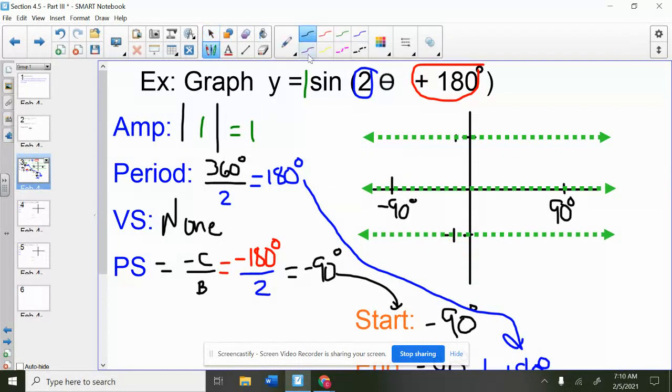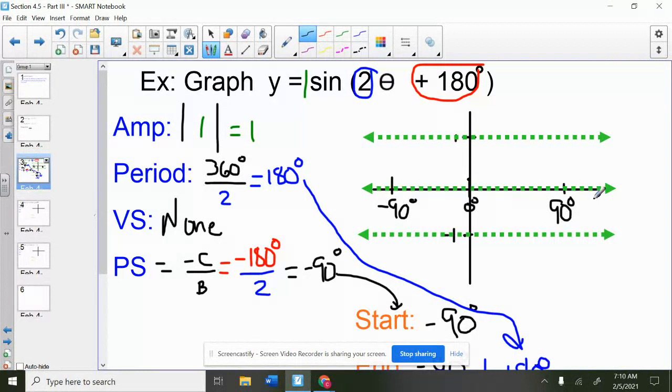So now that I have that, I got to find these values. So remember, to ever find out what the different dash marks is, we always go halfway. So I need to go halfway between negative 90 and positive 90. So if you're ever unsure, you add them up, then you divide them by 2. Well, if I add up negative 90 and positive 90, I get 0 degrees. 0 degrees divided by 2, that's just 0. So then right there is halfway at 0 degrees.